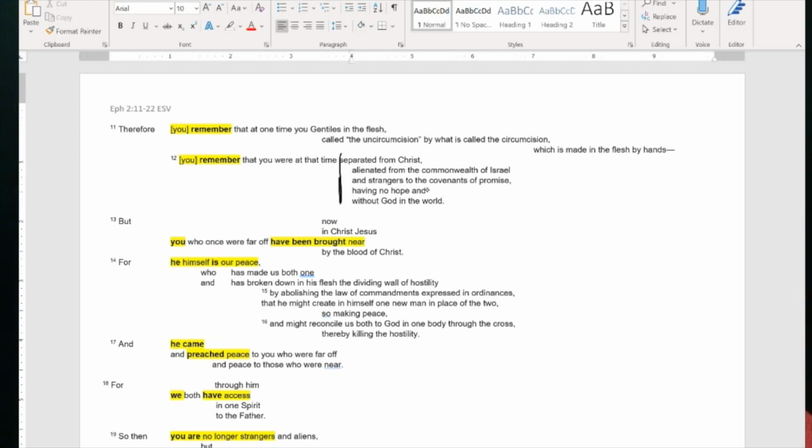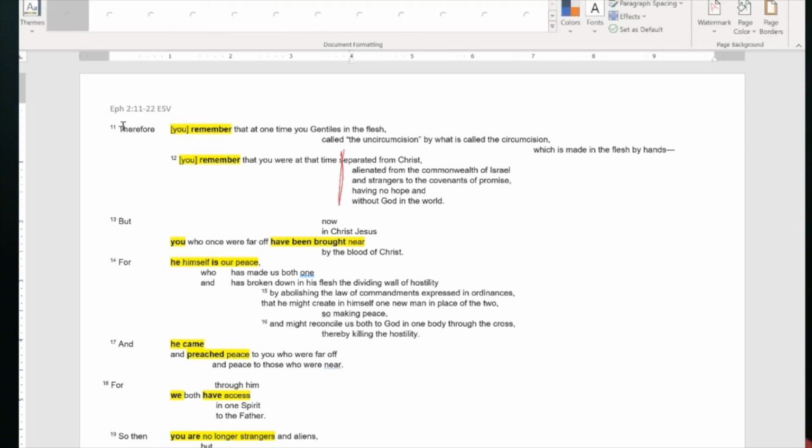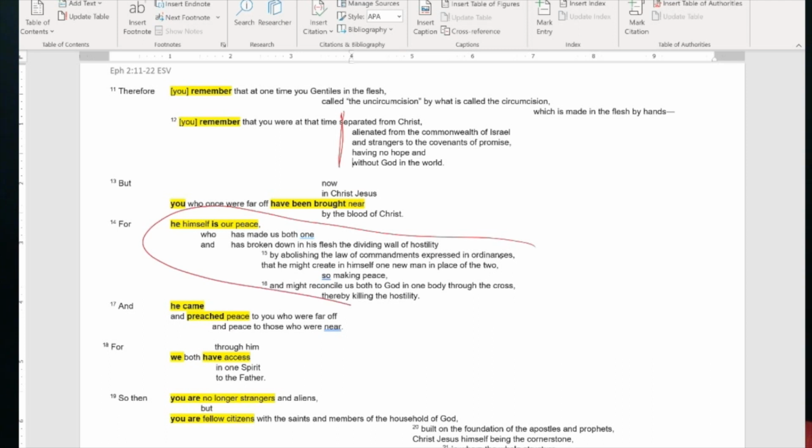Like, you get to see this as a list. You might get to see some things that you just didn't realize weren't as complex as you think. I mean, you look at this big, knotty sentence, and really the thing that you would have noticed with your subject verb is that it's really about him being our peace. And yet, you get to see how this piece is broken down.